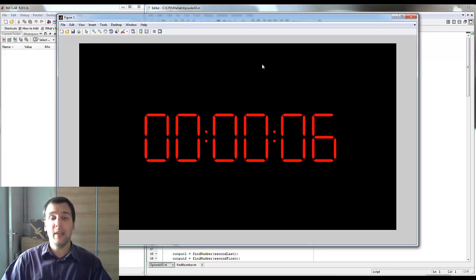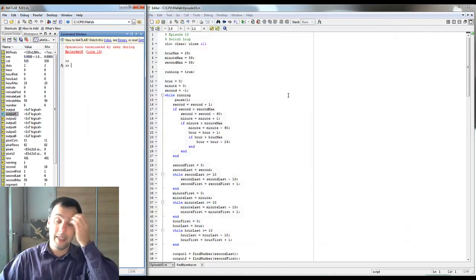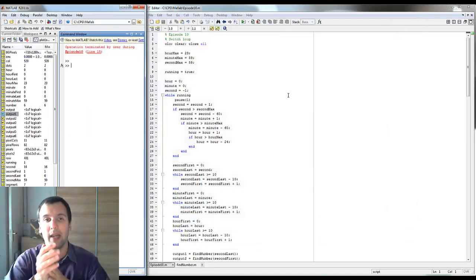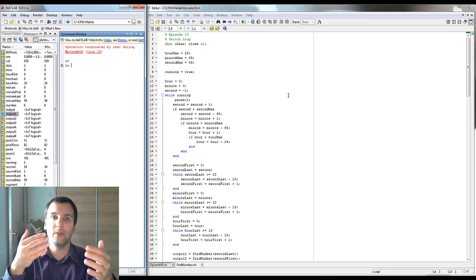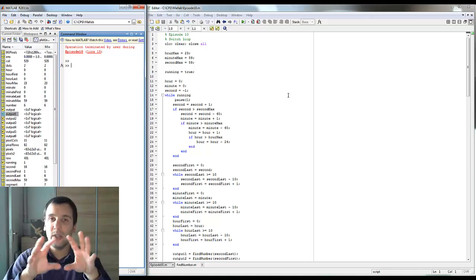As you can see, it has hours, minutes, and just the seconds, and we only see the seconds for now. So we're going to see how to build this. Basically the black and red clock, and then I will show you how to bring in a background, how to edit the background, and basically everything that you could possibly want from this. So it's completely modular. That is my thing.